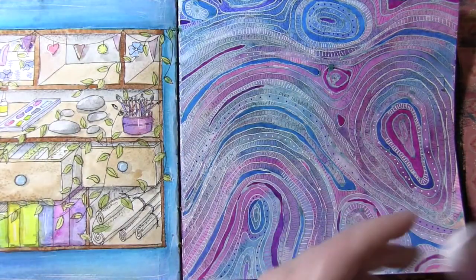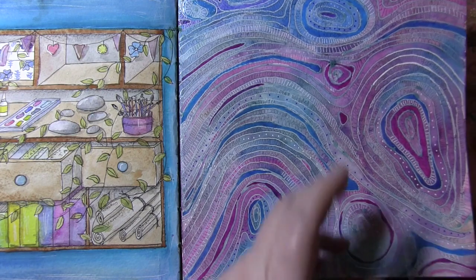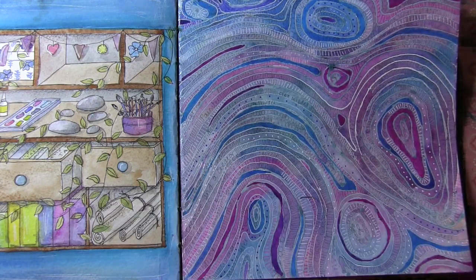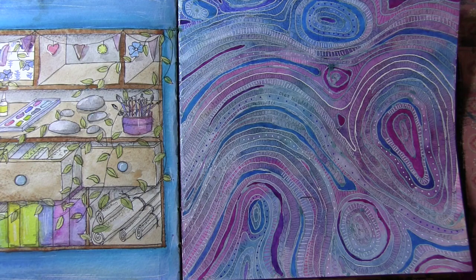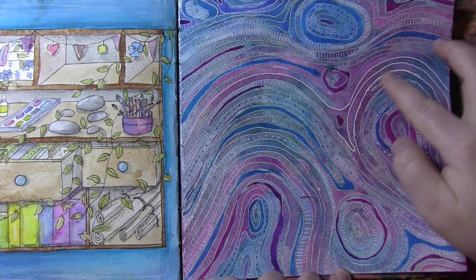So I've got an eraser, and I've got my finger, and I know I've got a bit here that's already coming off, so I'm just pulling it. You can see instantly those white lines and how they change how it looks and how it feels. So I do this bit with care.